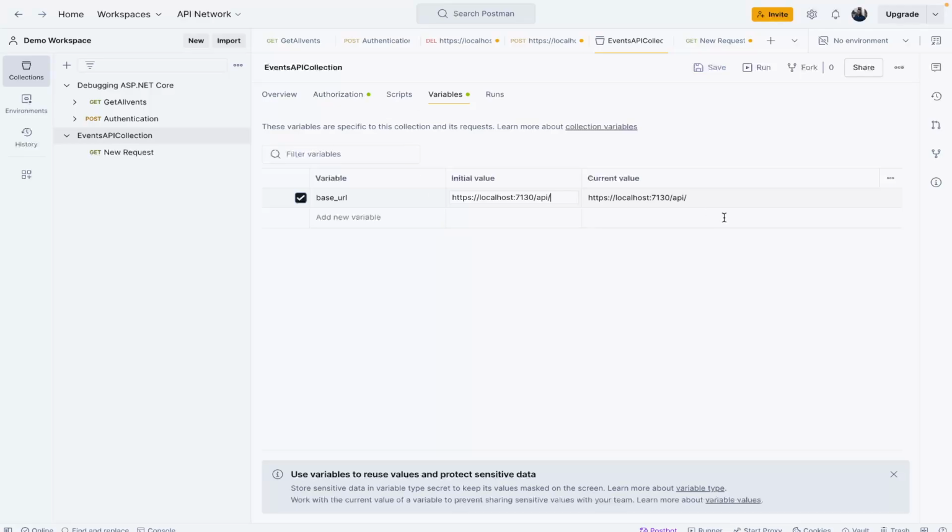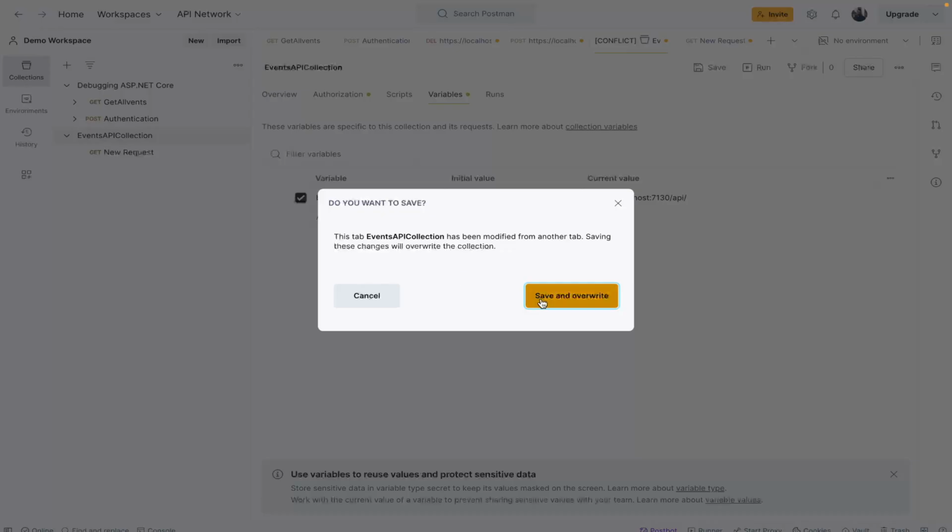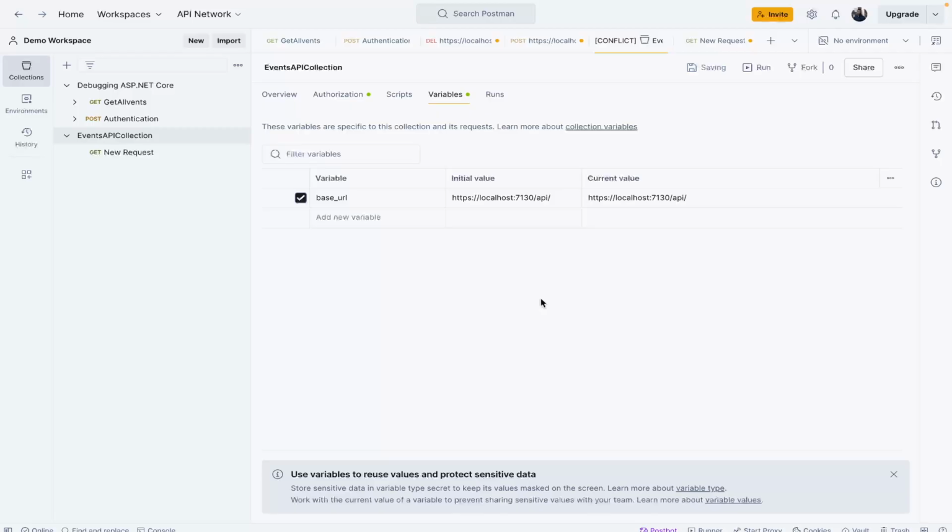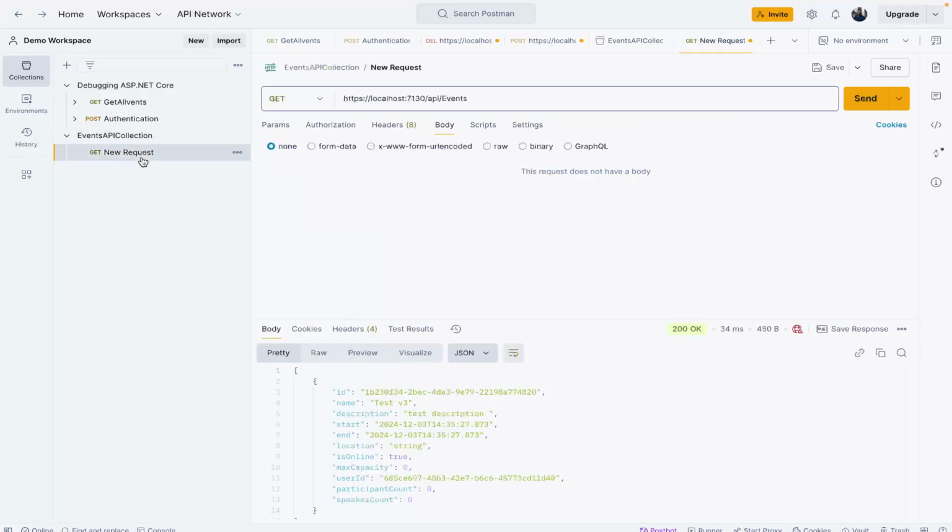All right, so now we have added the base URL. From here itself we can set it as a variable. So I just want to show how to do it. So here what we have to do is just replace that with the curly braces when you type.